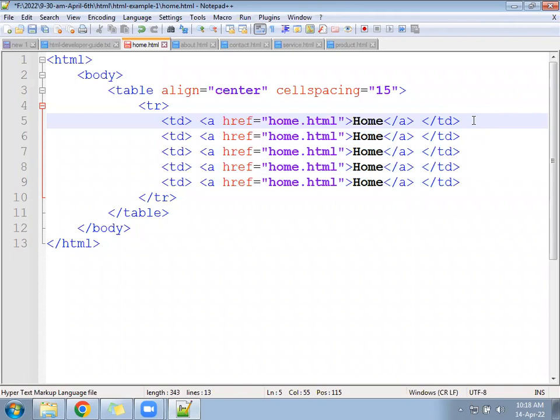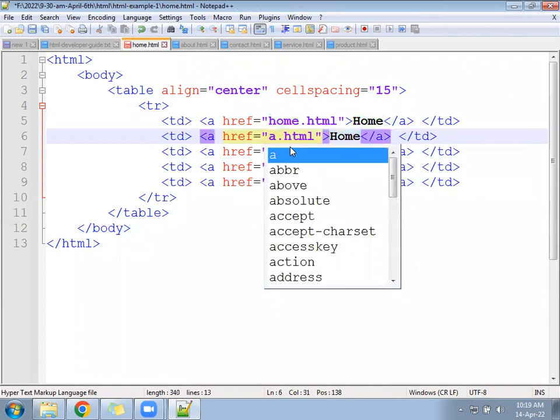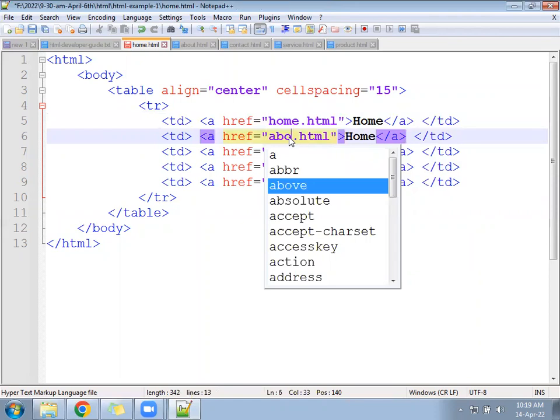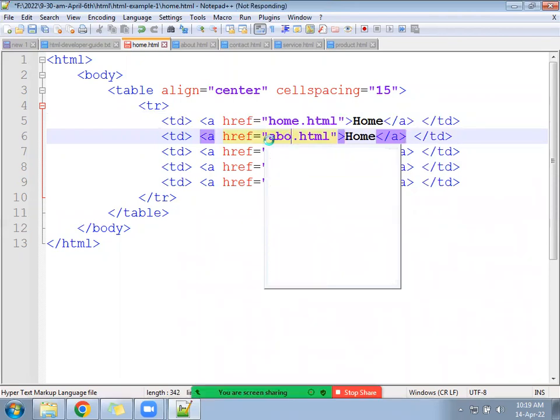Now we have to change the file name and we have to change the text. So we have about.html, and for contact we have contact.html. Multiple pages are there, multiple links we got here. So everywhere now we need to change the file name. Click on about us should go to the about page. So here change home to about. Whichever method you know, type it or copy paste, do it and get ready.